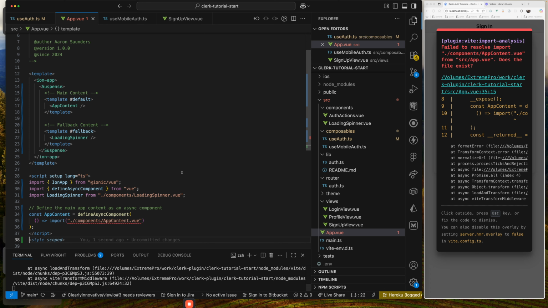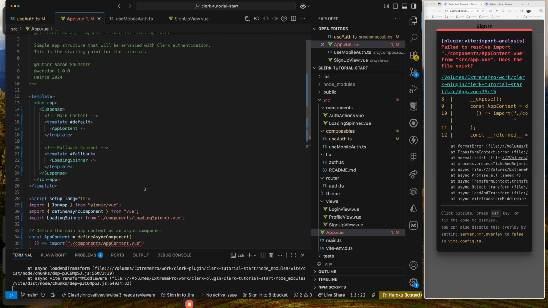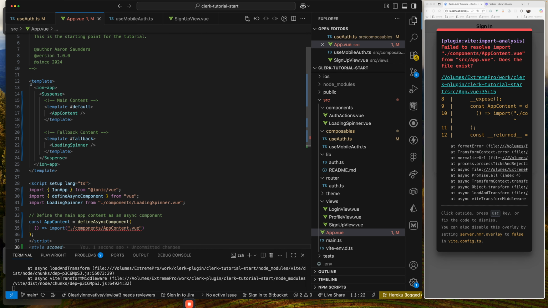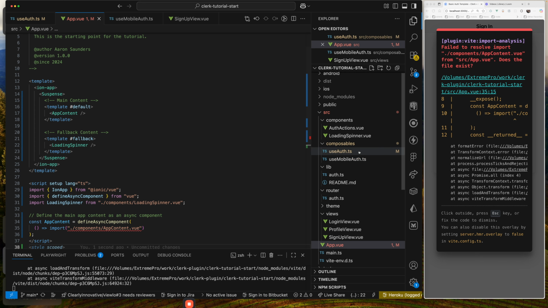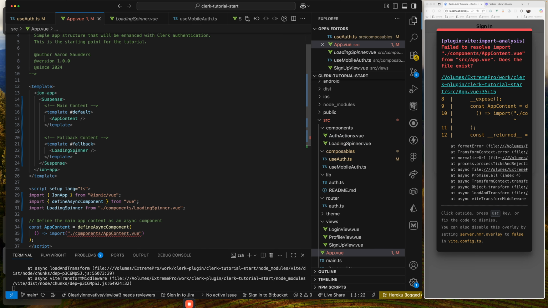Okay. So this is the new component I need to add, which is why it's complaining. But basically what's going to happen is with Suspense, we're going to create this new component that will be asynchronous. And so until this is done loading, you'll see a loading spinner get rendered. Do I have my loading spinner? Yes, I do have my loading spinner. And until this is done, you'll see the loading spinner.